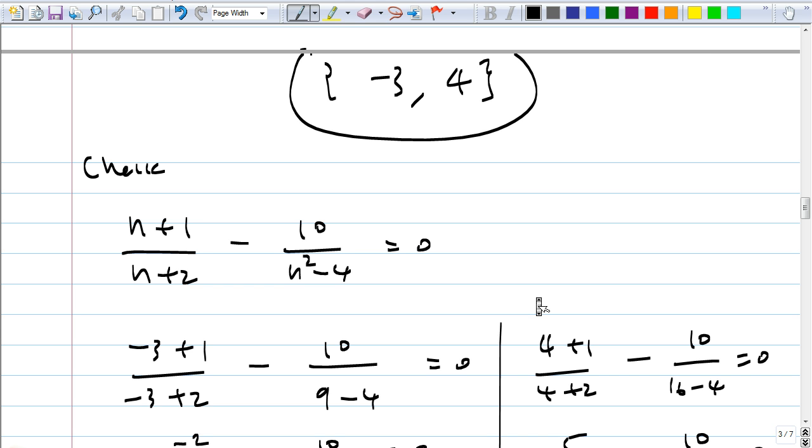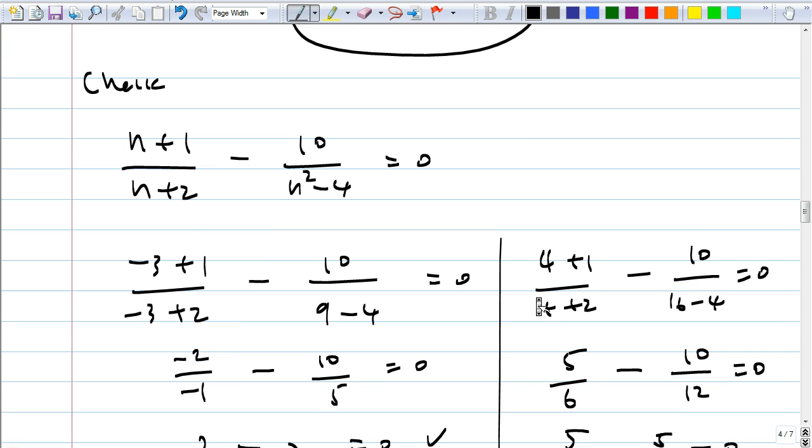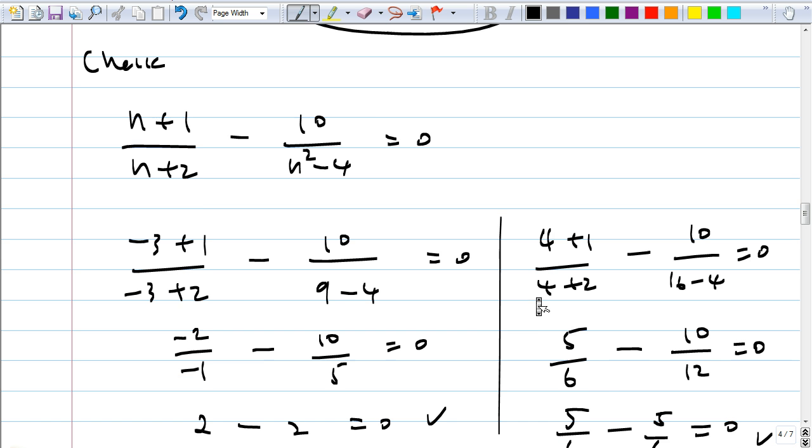That's right. If none of them works, no solution. What if only one of them works? Then that's the only one. Okay. All right. Let's try the next one out. This is going to be similar to this. I would like you to try the next.